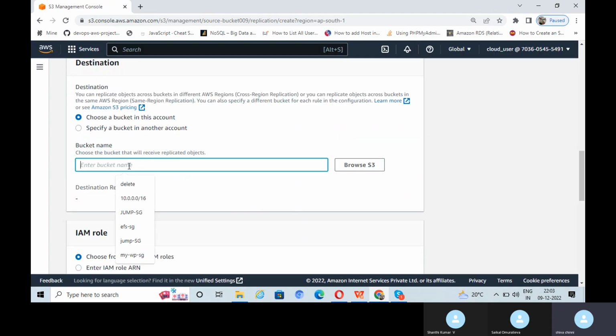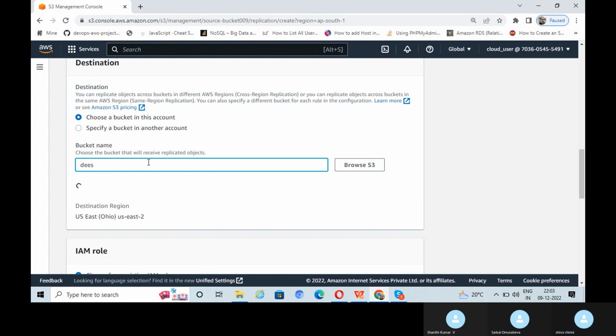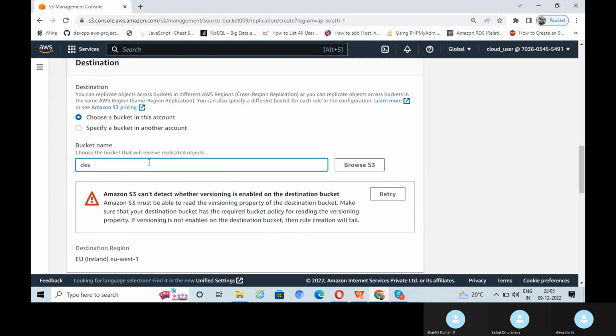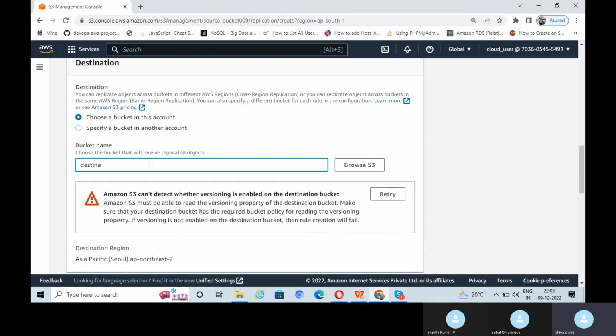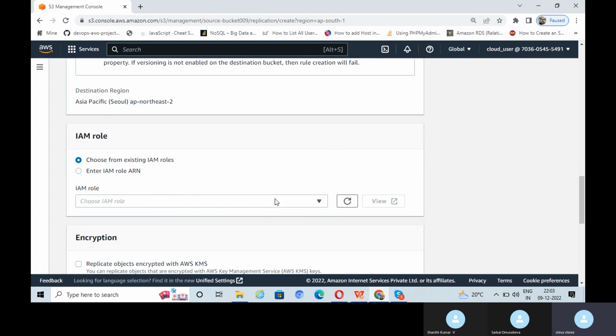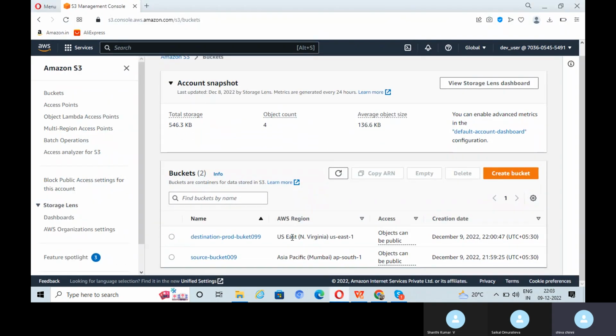I'll just mention versioning property. Okay. So go to our destination bucket.